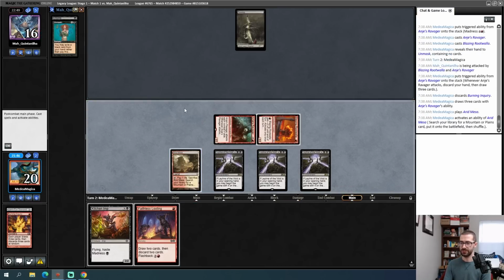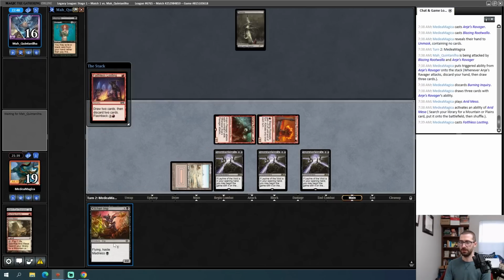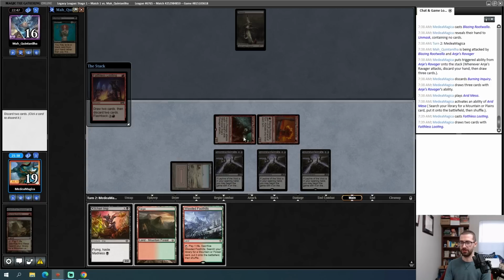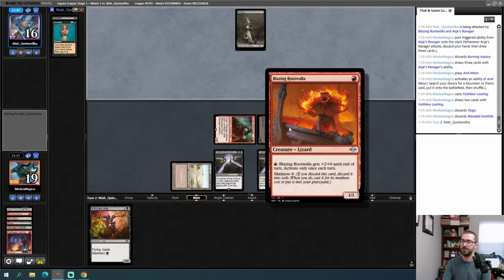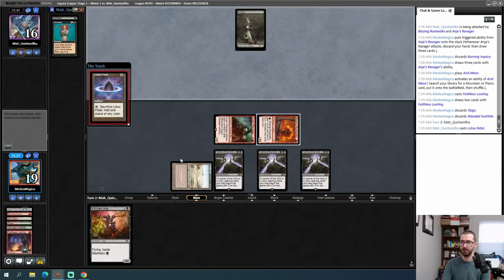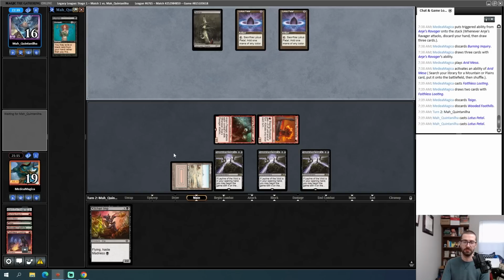I guess I cast Faithless Looting. Probably just off bad lands. I'm probably keeping Kitchen Imp to just put in next turn. The question is, like, if I draw lands, do I want lands more? I don't think so. Let's keep the Kitchen Imp. Keeping the Kitchen Imp costs me some damage in the short term with Blazing Rootwalla, but just generally speaking, increases the amount of pressure that I can have.